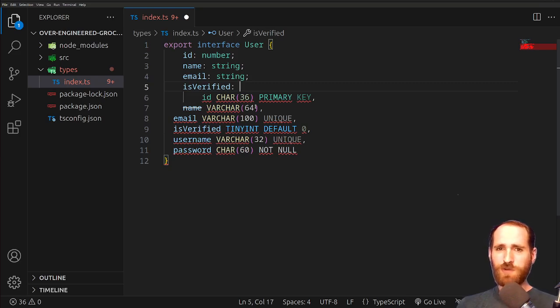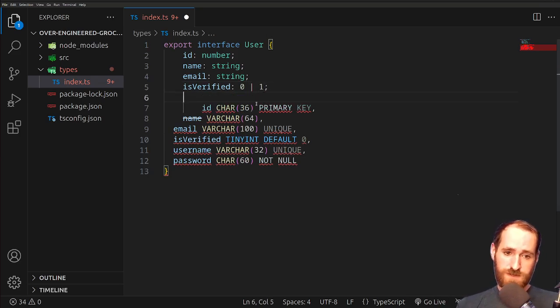The MySQL library might actually translate that over into a Boolean, but it doesn't really matter because we're evaluating one truthy value and one falsy value, for true and 1, and then 0 and false respectively. So you can do either or. I might actually do a little type here saying it's explicitly only going to be 0 or 1. Nitpicky.